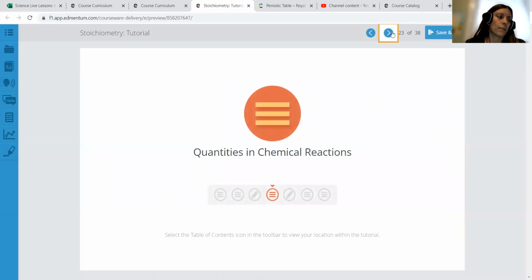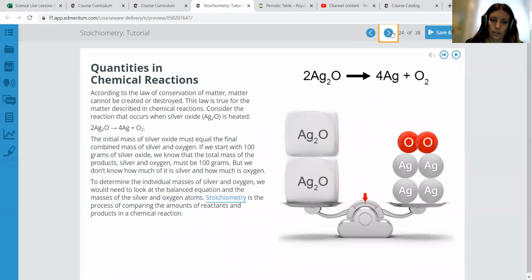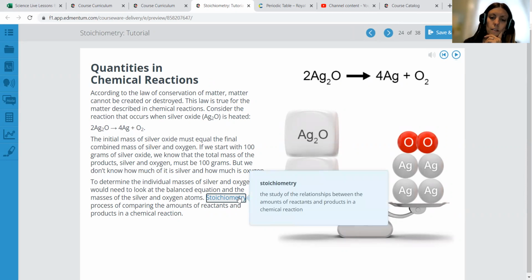So quantities and chemical reactions. Well, let's find out what happens here. So here's a chemical equation. Now, looking at a chemical equation, it does look very similar to equations in algebra. 2Ag2. That means that the numbers here, let me note real quick at the bottom, are how many molecules of that element. So like O2, there's 2 oxygen. Something like that.